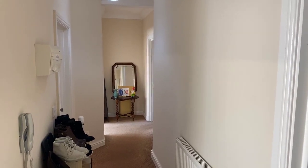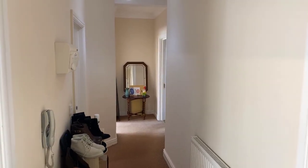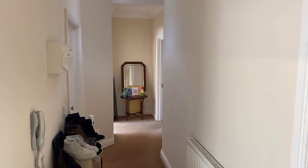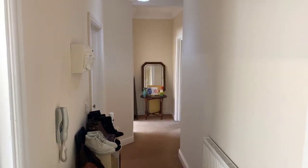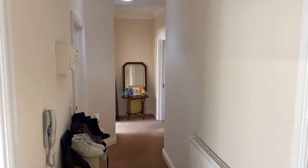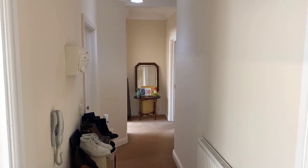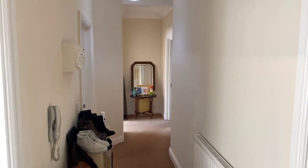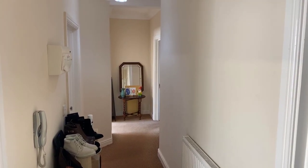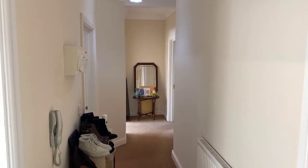Okay, so we are currently standing in the hallway to this 2-bedroom top floor apartment in Highcliff Hall in Eastern Esplanade. This is a really nice property with balcony views, which I'll go through and show you in a moment. The property is currently on the market for $795 per calendar month, and we do request a 5-week security deposit, equivalent to £865. This is also a fully furnished property. As the tenant is still in situ, I will try my best to go around and show you what furniture will be remaining and staying, amongst their items as well.